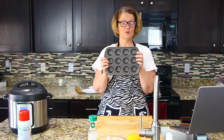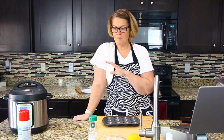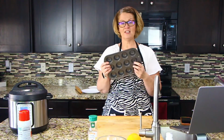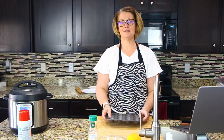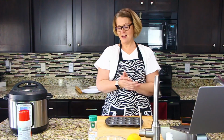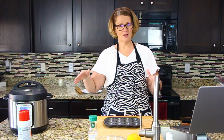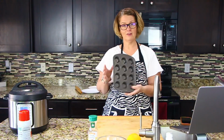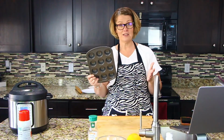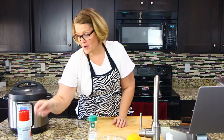Now, we're going to use a mini muffin tin. You guys want to laugh? This morning I got up and I got thinking, okay, what do I need for the live? Let's start getting things set up. And I'm getting all my stuff set up, and I'm looking for my mini muffin tin. Guess where it is? In a box in storage. I don't even have it here in Utah. So I picked up this little one. Usually I've got the bigger one, the 24 one, so you can do all of this at once. But we're just going to do a little small batch, a little 12. I picked this up at the grocery store for $3. So you don't need anything fancy is what my point is. Okay? $3. And this one is, you know, a nice non-stick. So I've washed it because it's brand new.